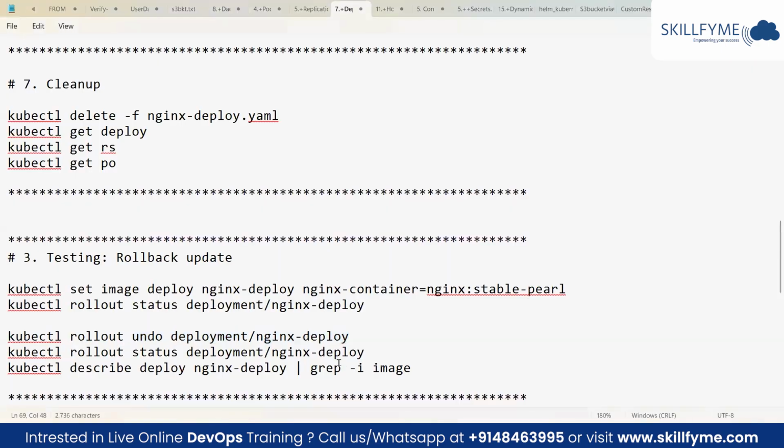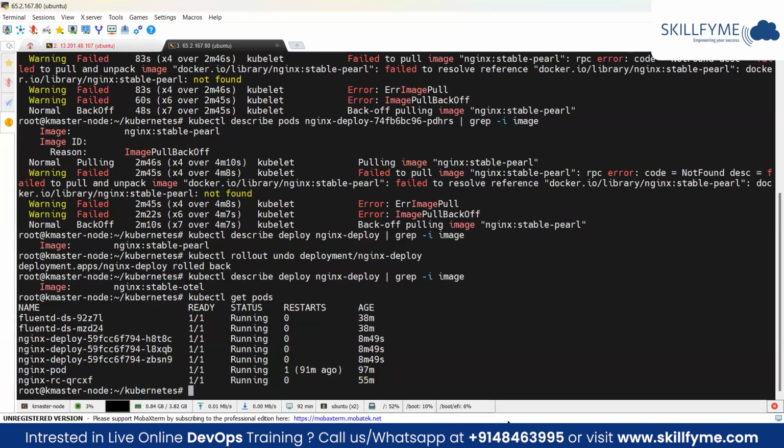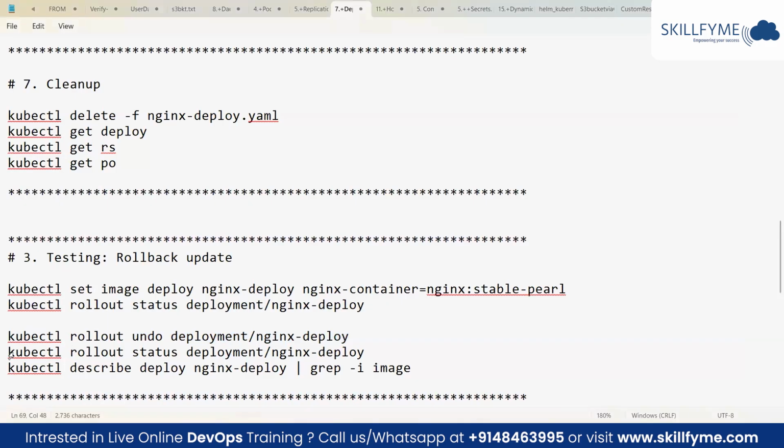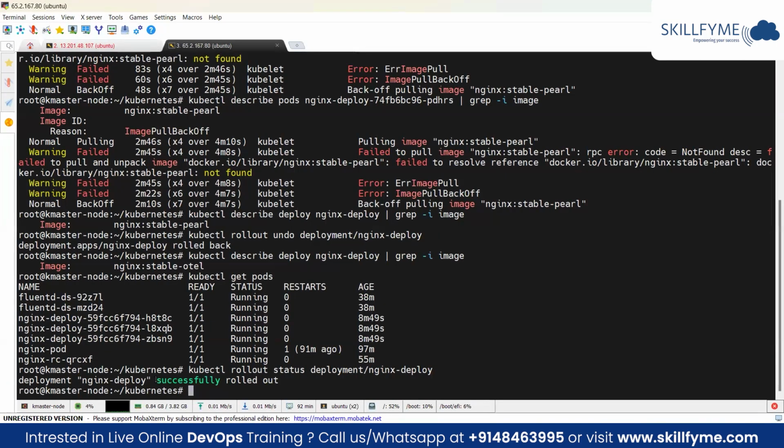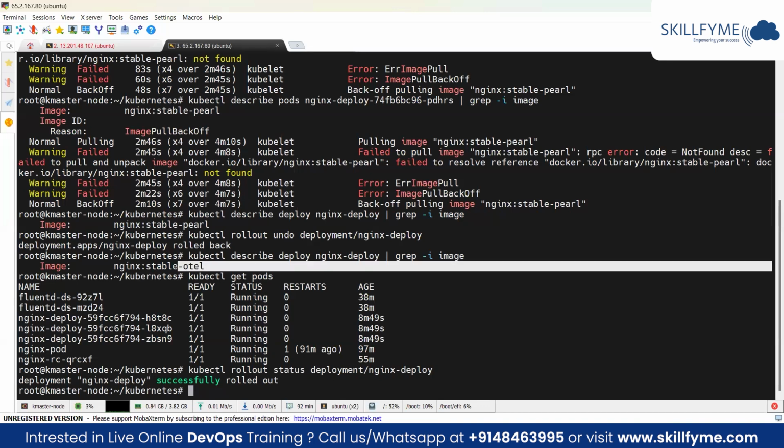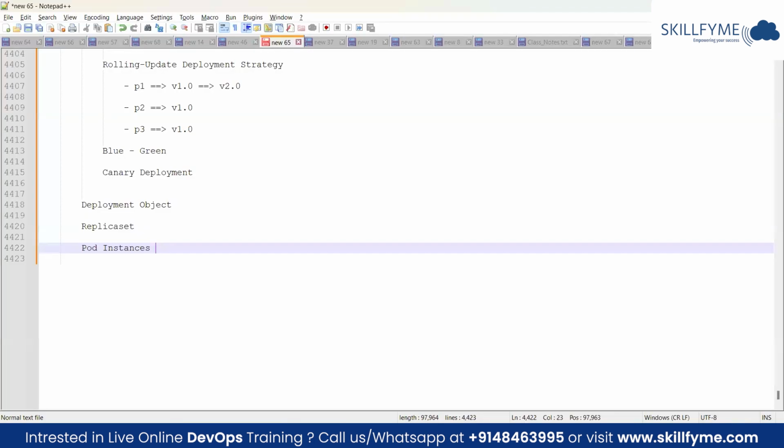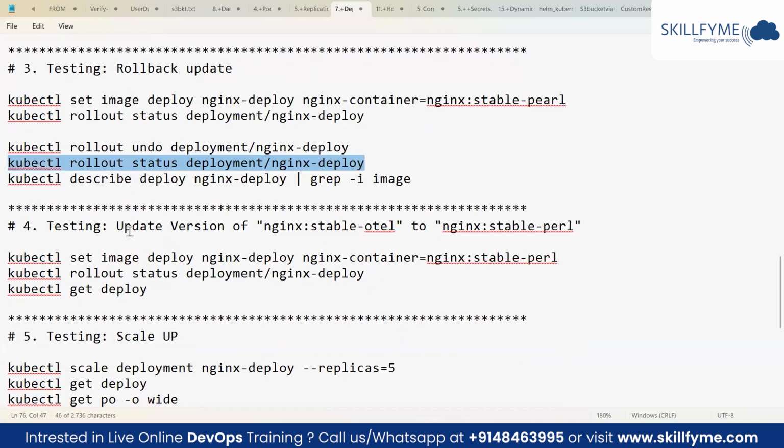See, now how to update this. For that, you can simply use your command. If you get the status of the deployment, you'll get more information on that. See, it's rolled out successfully. We have changed the image. It is successful. Now what we are going to do here is update with the actual image. The actual image name is nginx stable-perl, not the one I used earlier. I initially updated this to show you the failure case.